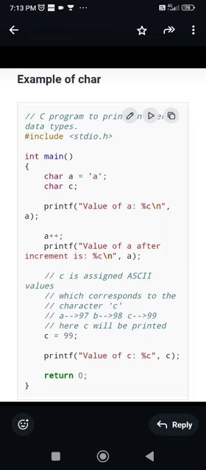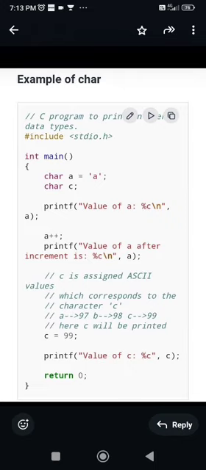Now printf the value of a, %c. %c is used as a format specifier for a character value, and %d is used for an integer value. Now we increment the value of a, that is a++, and now we print the value after increment, %c a.